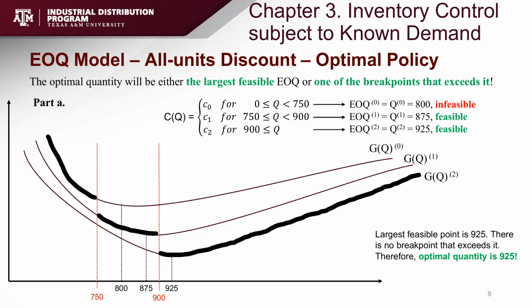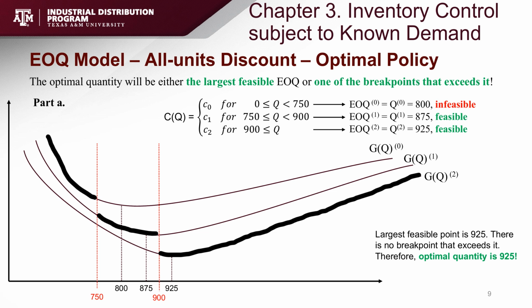Look at the picture. There are three thin curves stacked up: G0 on top, then G1, with G2 sitting lowest, because the cheapest price always rides along the bottom. The heavy black curve is the one that matters. It traces the top curve until 750, then drops down a level at that breakpoint, rides the middle curve over to 900, then drops again onto the bottom curve. That broken shaded line is your true cost.